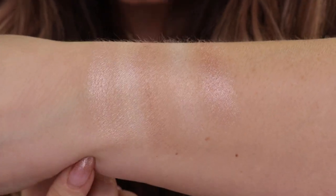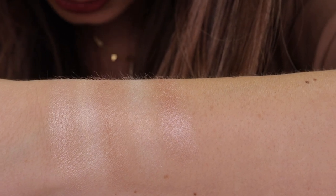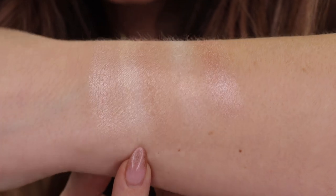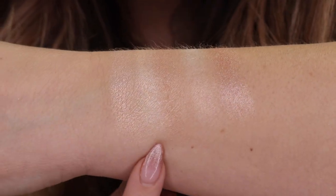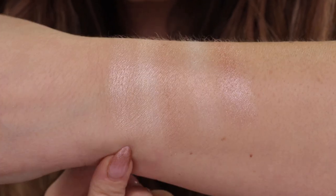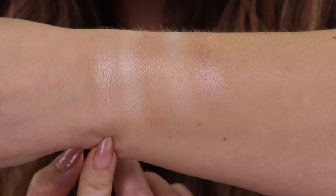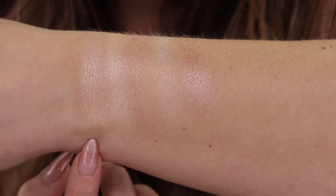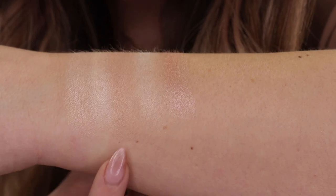This is exciting because I don't feel like I have anything that matches this. This is the highlight from the Sweet Wildflower palette — this is Honeysuckle. Right away, I picked out the shade from the Coral Rose palette called Rosy — which I don't understand because it's not really rosy. When I swatched this Honeysuckle shade, I can really see that it's a combination. I think this might be the one that Wayne Goss said was like a silver, pink, and gold. Now that I've swatched it out compared to some other colors, I really see that. So this is the one from Coral Rose — not at all the same.